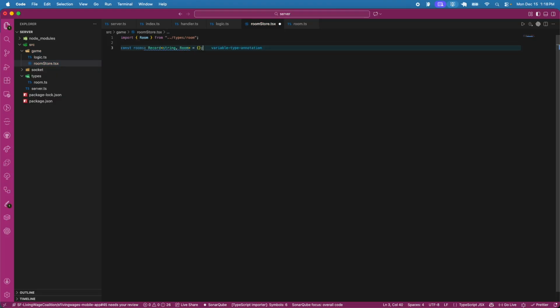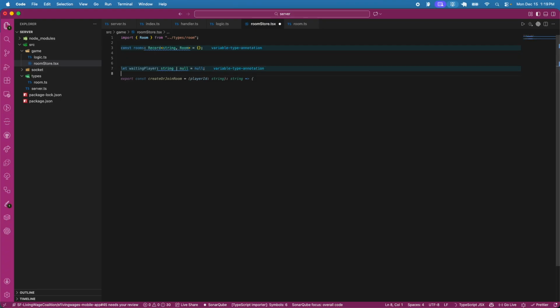And then we need a way to store one player who is waiting for an opponent. In this case, I'm going to call it waiting player, and it will be a string or null value. Initially it will be null, right?